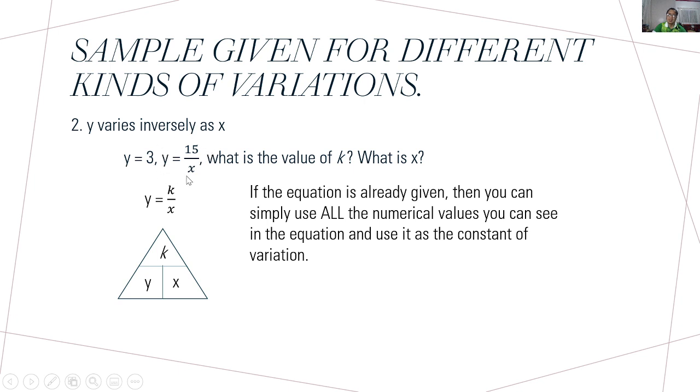As I have mentioned, sa atin pong equation, ang makikita mo na lang x and y, tas yung number. Yung number, yun na nga yung k. So dito, in this case, 15. So hindi ka na pala magsosolve dito pag given yung equation. Kung ano yung number na makikita mo, yun na yung variation constant. Sa paano ko nakalagay dito? 15 over, let's say for example, 4x. Ano nakikita mong number? 15 over 4. Sa makatwid, yung pong ating k, 15 over 4. Basta kung ano yung makikita yung number, yun po yung variation constant. Kung fraction yung makikita nyo, fraction yung variation constant.